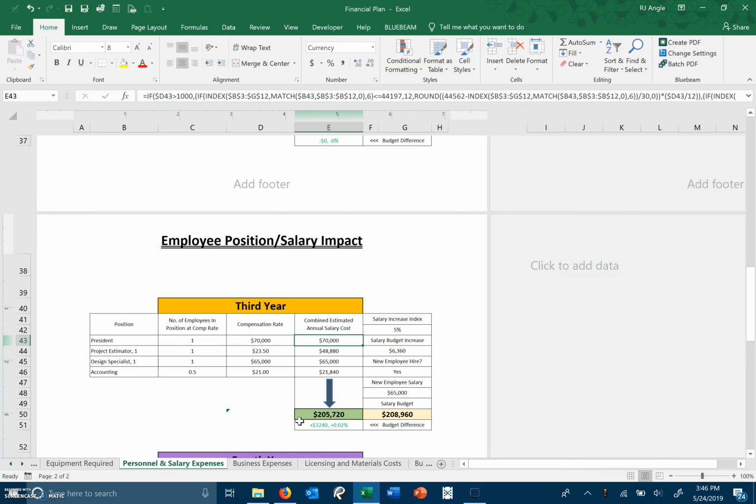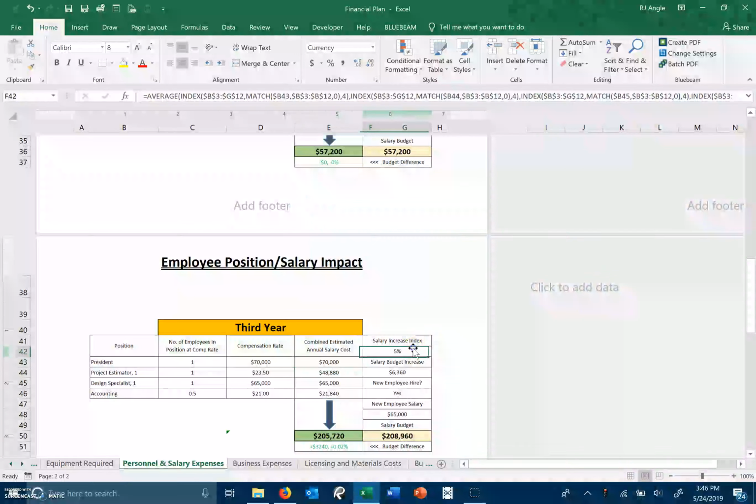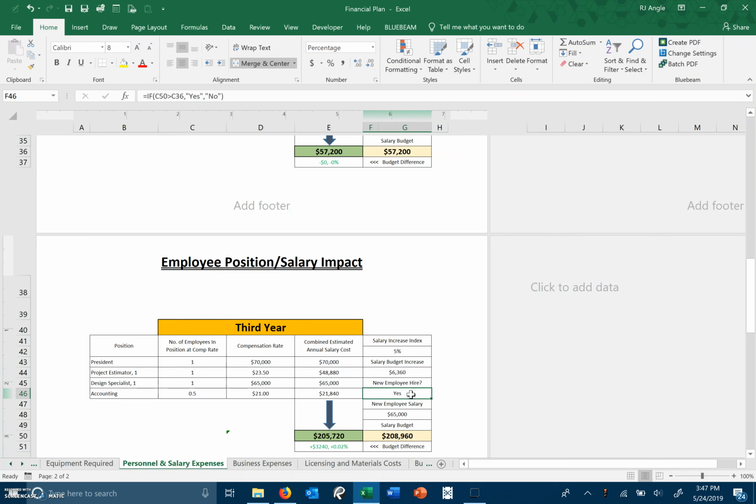But I've also rolled in from year 3 the employees that I have from year 2. You saw my projected salary increase of about 5% to my budget within those. So for their salary total of $57,200 and a 5% increase to that budget from the previous year, that's going to be taking that and adding the 5%, which is $6,360 to my budget. I also have new employees this year to the tune of $65,000 total annual impact, right? My design specialist, he's coming on this year. It's his first year, year 3 of my operation, for $65,000 a year.